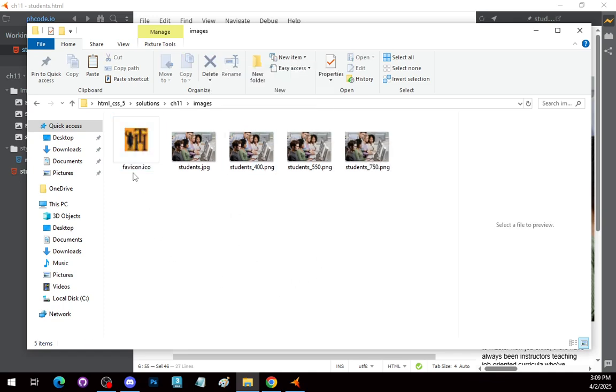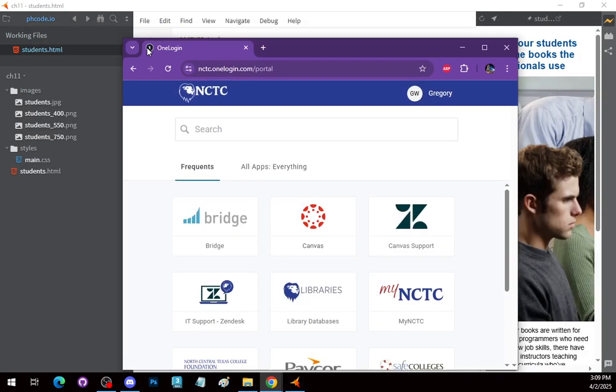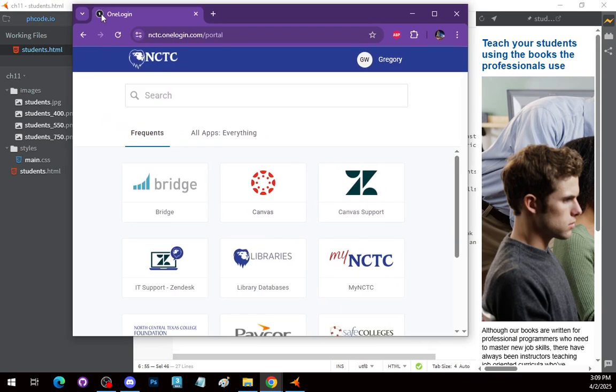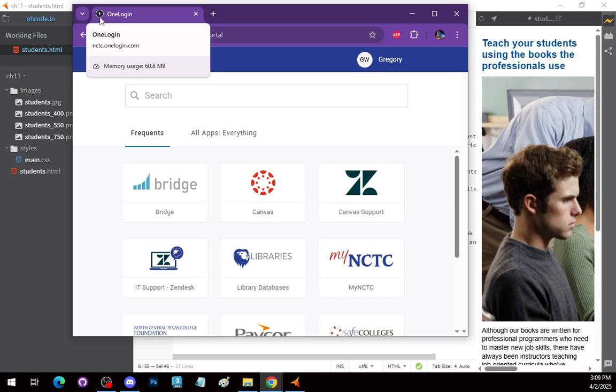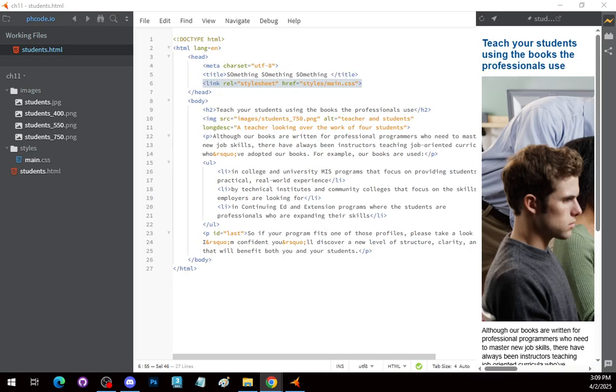So basically there is this icon. Basically we look at web pages. I'll just bring up one login page for right now. You can see that there's this one icon up here. That's an icon. Let's go into the head. So again, we've got metadata, basically character set UTF-8. This is basically the standard for the web.